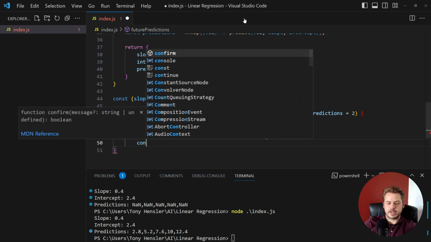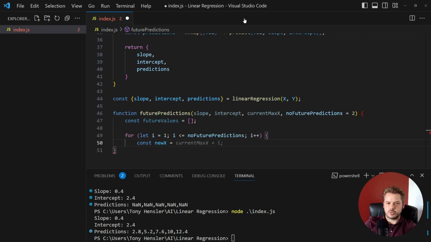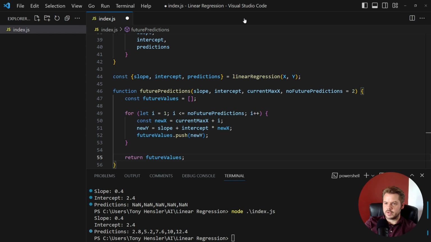Then inside of here, we're going to create a constant called newX, and that's going to be equal to currentMax plus i. Then we're going to create a newY, and that's going to be equal to the slope plus the intercept times by the newX. And then we're going to push in the newY value into the futureValues. Once we've done that, we can finish that loop and then just return the future values.